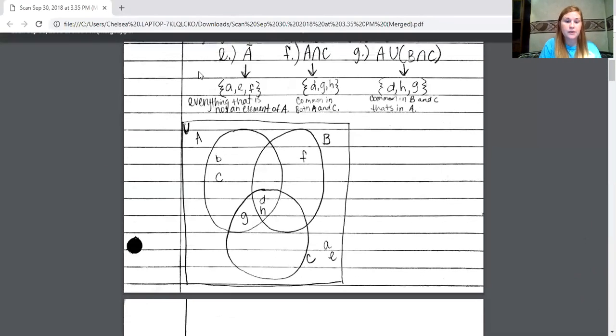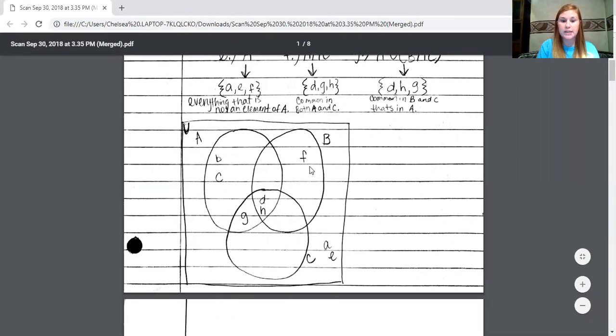So what I did is I created my Venn diagram here for you. You see A, B, and C. Each circle has a letter representing it. And then I put everything that belonged in nothing but A by itself. Same for B and same for C. And then what you see here is anything that's in A and B. Anything in this section is anything in A and C. And this one is anything in B and C. This little section here in the middle is anything that will be in A, B, and C.